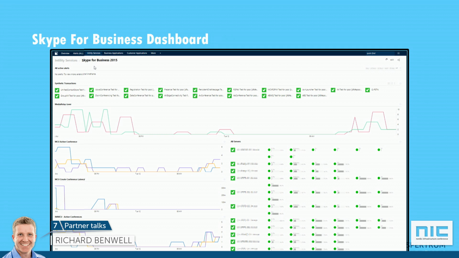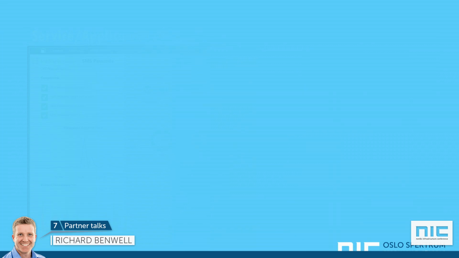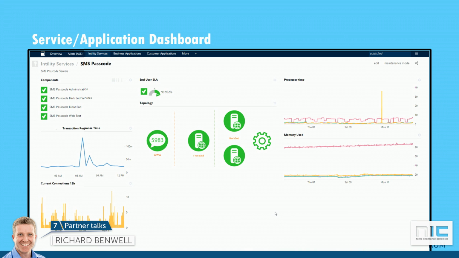The next one is also one of our as-a-service applications, Skype for Business. This is used by our UC&C department. They have chosen to show some synthetic transactions and alerts. Other than that, they have some performance metrics that I don't really know what they're doing, but I guess it's something to monitor how conferencing and phone calls are going. Other than that, there are some simple metrics with disk usage and CPU and so on.